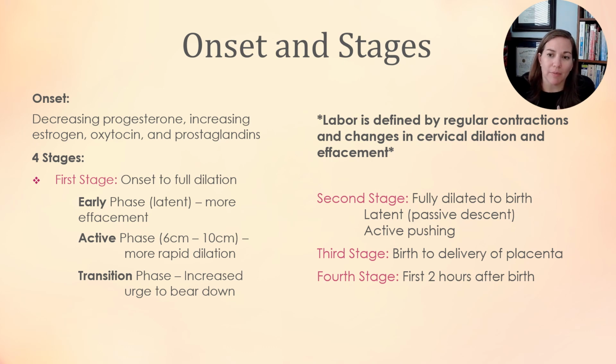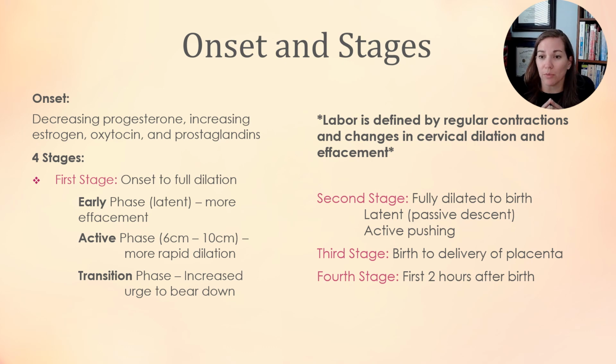We'll talk about some methods of induction here in a little bit, but regardless, they are attempting to bring you through the early phase of labor into the active phase, which is now considered to begin at 6 centimeters. So early is really 0 to 5. Active is 6 centimeters and beyond.